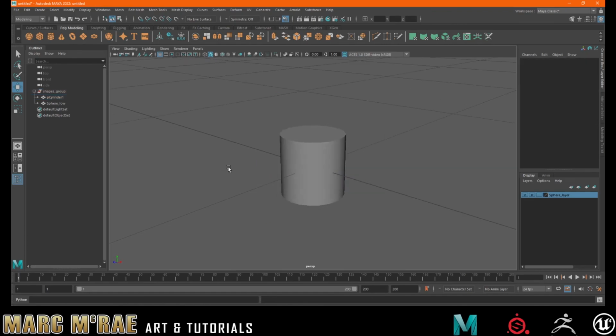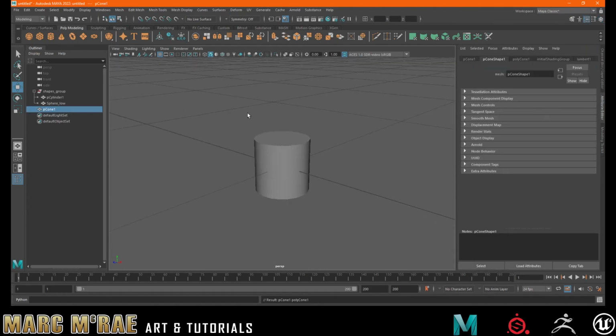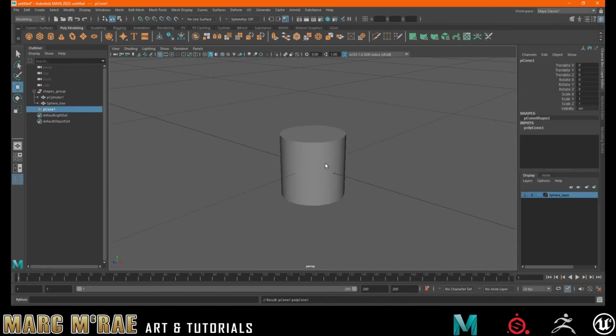So that should pretty much cover everything for a quick overview of our interface and the base navigation within Maya. We'll go more into depth with a lot of these tools and functions as we get deeper into this series. In the meantime, open up Maya, take a look around, create a few basic objects with your toolbar, see how you can edit them either with your tools down the side or within the attribute editor and channel editor, and get yourself familiar with some of the basic functions that you can do within Maya.